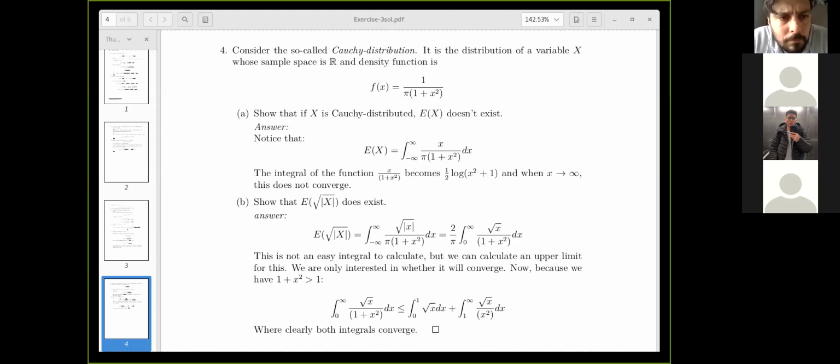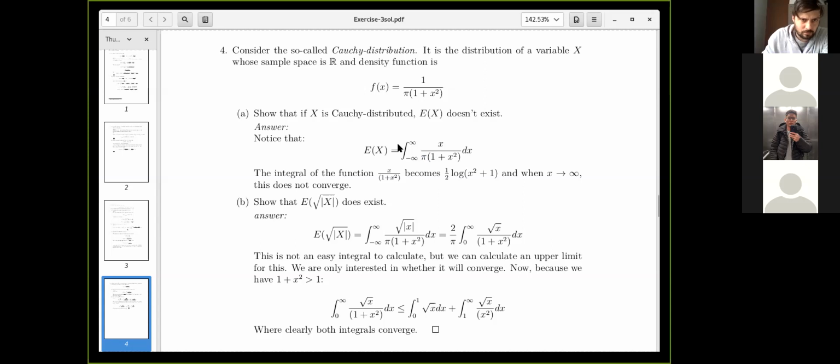Well, no. In this Cauchy distribution situation, you have a distribution which does not have an expected value at all. You have to understand the expected value is defined as basically the result of this integral. And if this integral doesn't exist, if it doesn't have a limit, if it doesn't have a sensible value, then it doesn't have an expected value. The thing is, this doesn't converge. If you go from 0 to infinity, it has an infinite area.